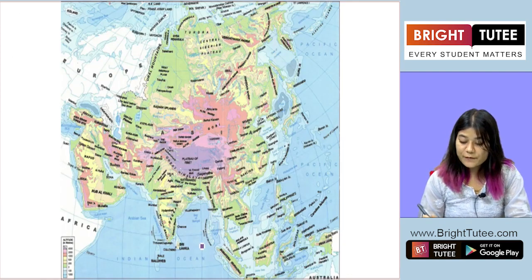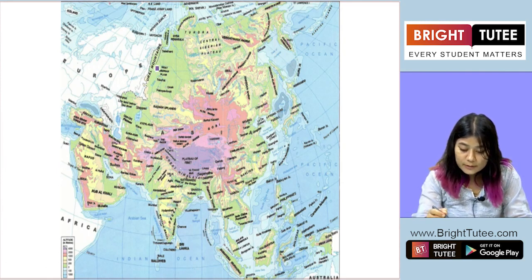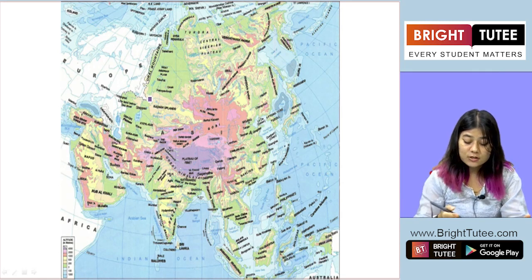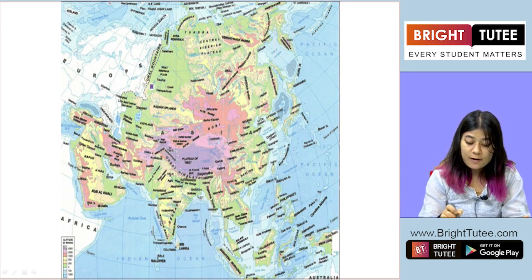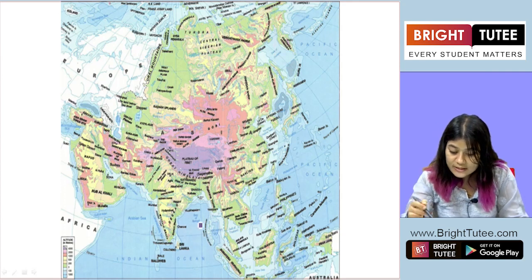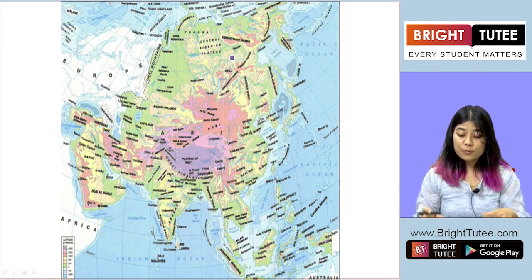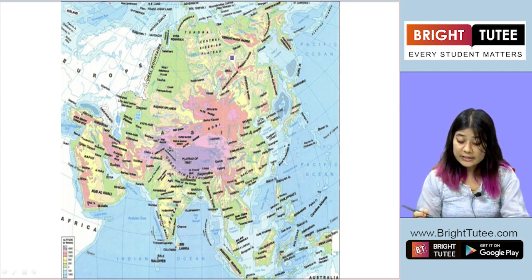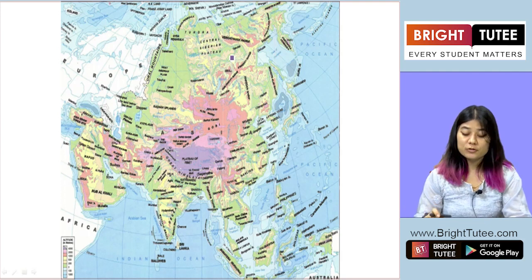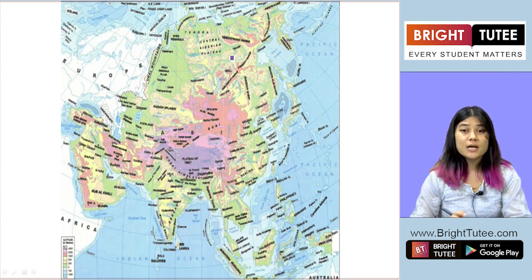So this is the physical map of the continent of Asia, and you can see how the Ural mountain bounds or separates Asia from Europe, okay. So you see the plateau of Tibet, right? You see the central plateau. So if you look very carefully in your book here, because of how I have presented the map, it's not very clear, but if you look into your book, then you can see very clearly and locate some of the important physical features that we just learned.